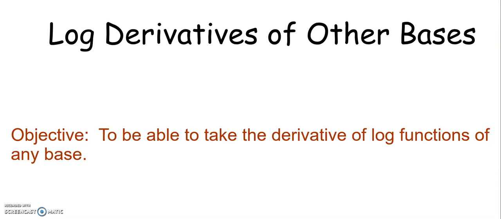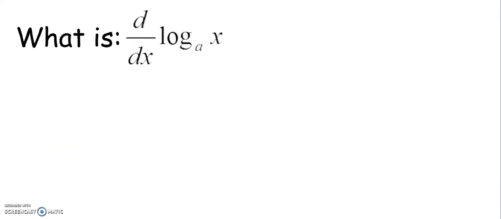Right, this one's going to be a little bit quicker. So how do we take the derivative of logs of other bases besides e? Good question. So here it is, d dx of log base a of x. We're going to need to remember one of our properties of logs.